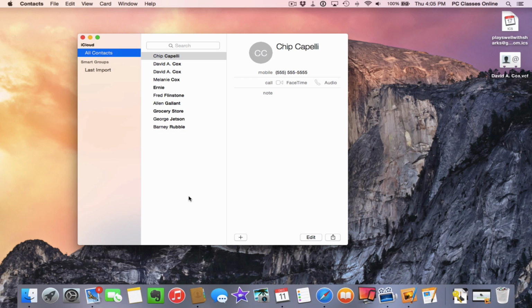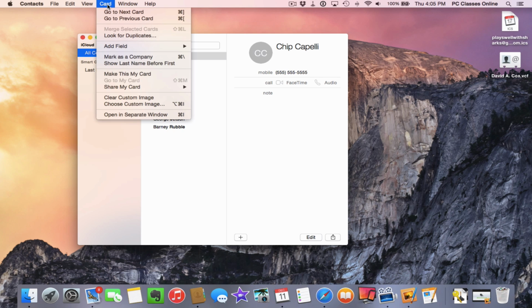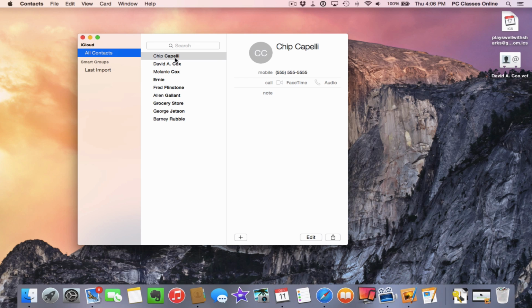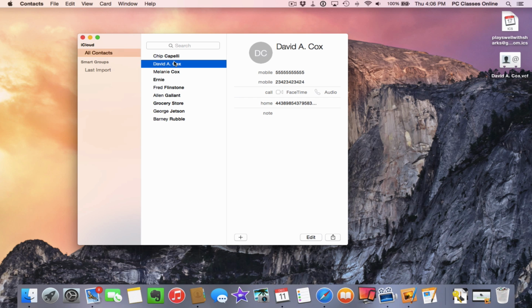I also would like to take a moment to show you another very common issue a lot of people have in changing all of this information: you can end up with duplicates like you see on my screen here. It has my name listed twice. There's a really fast way to fix it. Just go up to the very top where it says Card, fourth item down, Look for Duplicates. The important thing to know is that if any of the data in the name is different, let's say I usually use David A. Cox and I left out my middle initial, it would see that as a different person and it's not going to merge that data. Okay, so now it merged all of my fake information into one contact card. And that's it.